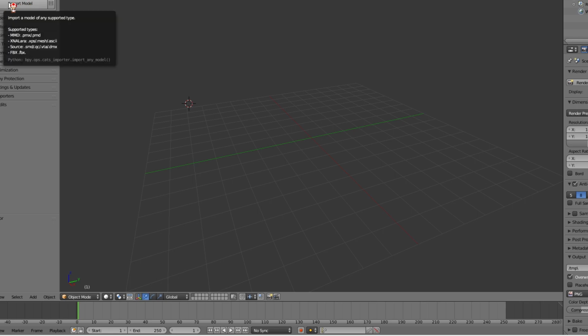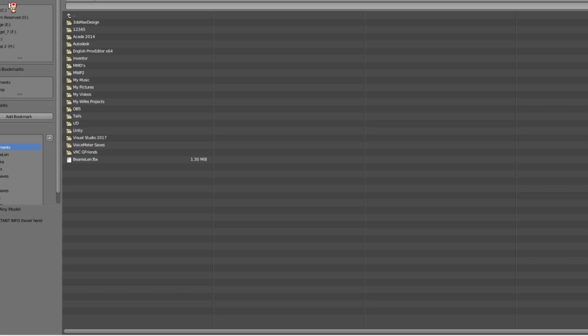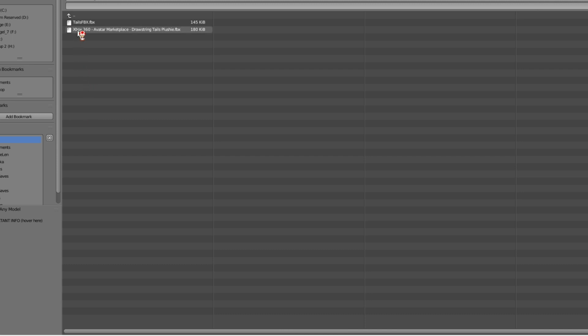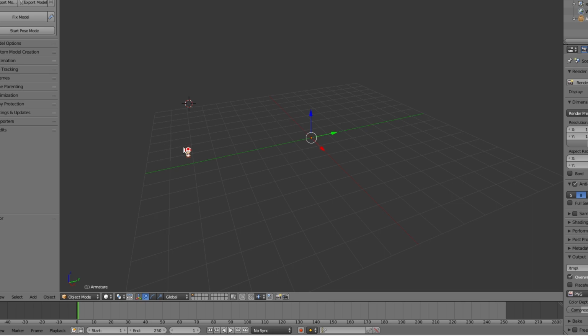Now you will need to locate your FBX of which you want to use. So go to Import Model, then locate your model, and then import it. After you've imported it, double click it, and you'll see it here in the window. If you don't see it, it may be too small, but it doesn't mean that it's not there. You can always change the size in Unity.